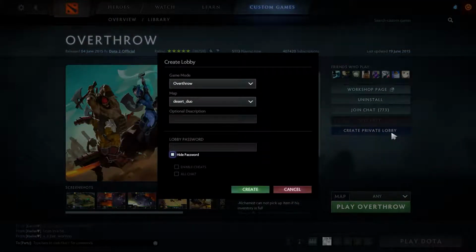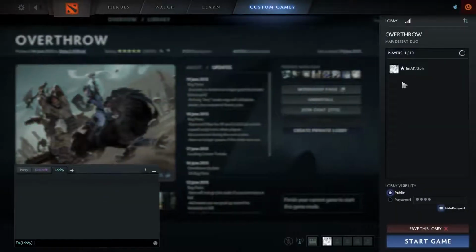Don't be mistaken by the private lobby. Unless you enter a password, once you create the lobby, any other players can choose to join it.